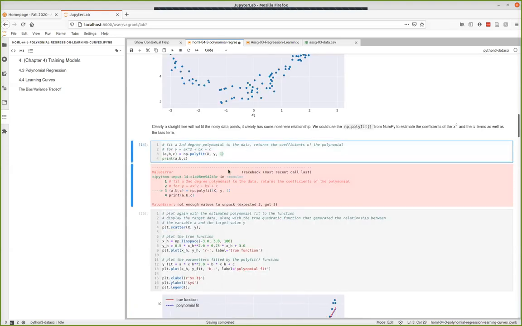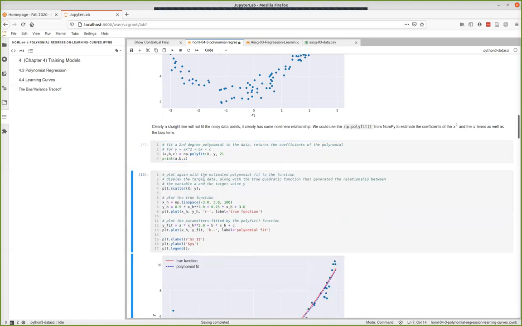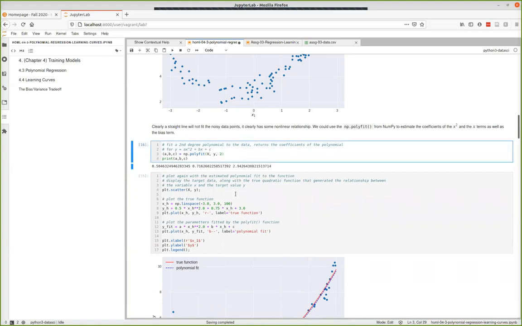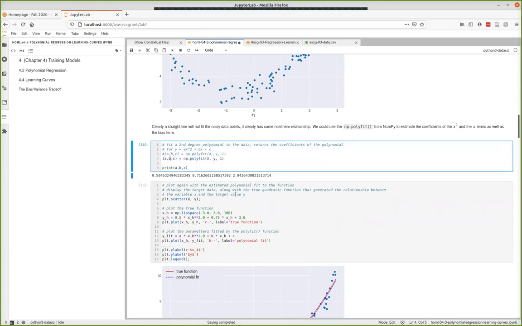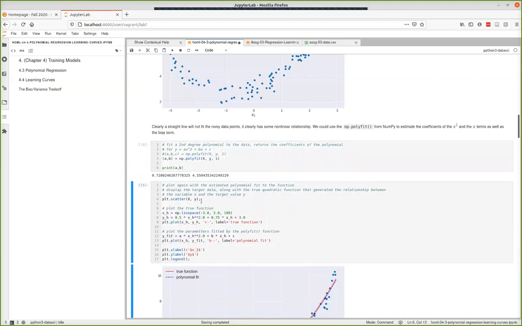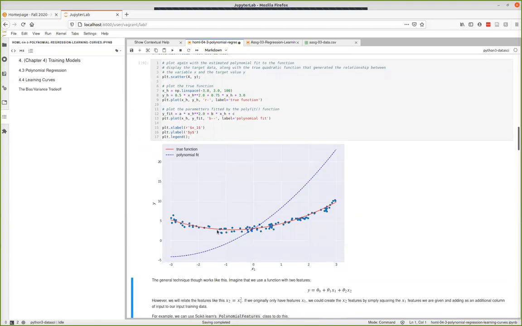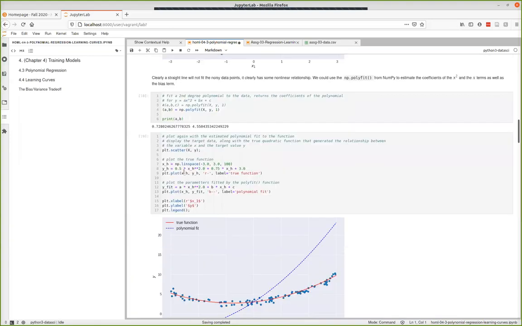Should be able to do that. I'm getting an error because, of course, if you fit a line to the data, you only get two fitted parameters. So if we fit a line, we're expecting only x1 and x2, or a and b, for our two fitted parameters here. So in that case, what did I do there? I'm still fitting with A, B, and C here.